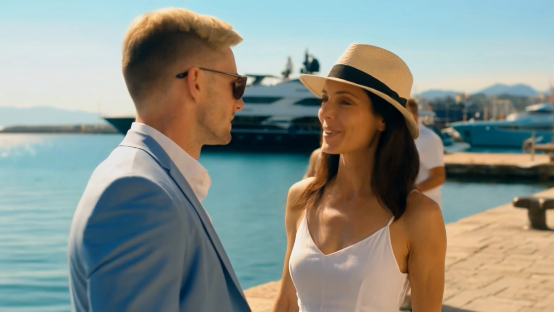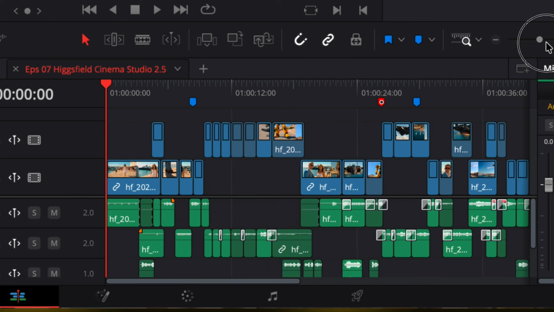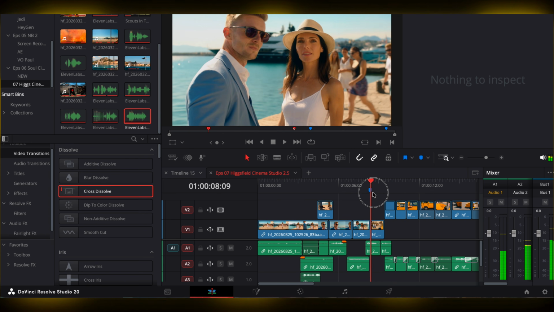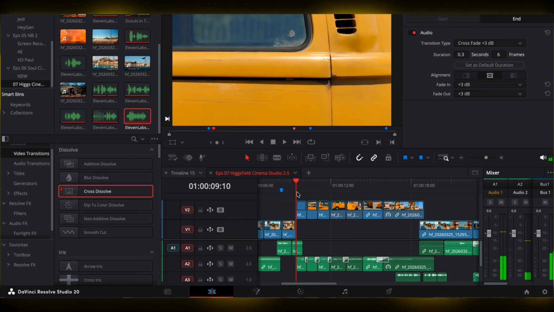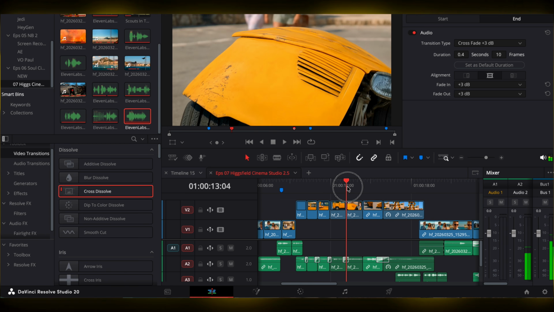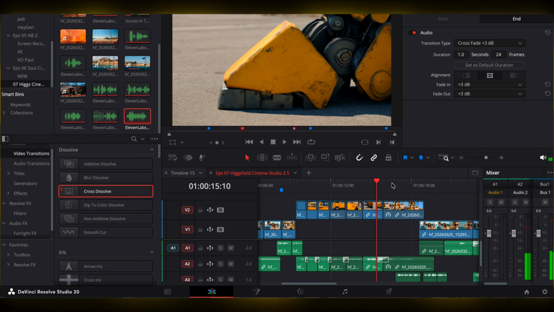One last thing, even though I do like to do multi-shots automatic and be positively surprised by the angles that they generate, sometimes they do not come out exactly how I want. Maybe the order isn't correct. There needs to be a human touch when making AI videos. Let me show you quickly my timeline in DaVinci Resolve. Here you can see how many edits I have. All scenes are made using Cinema Studio 2.5, but I have shortened the scenes a bit. Maybe I have taken 2 seconds from one generation and 2 from another one and edited this together into the final sequence. So keep this in mind.